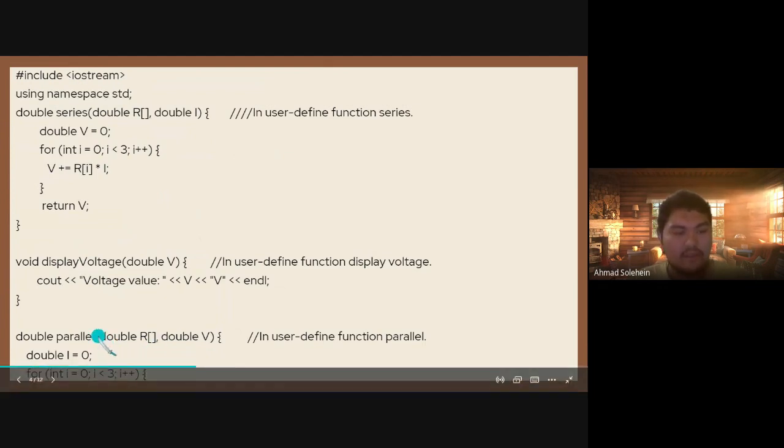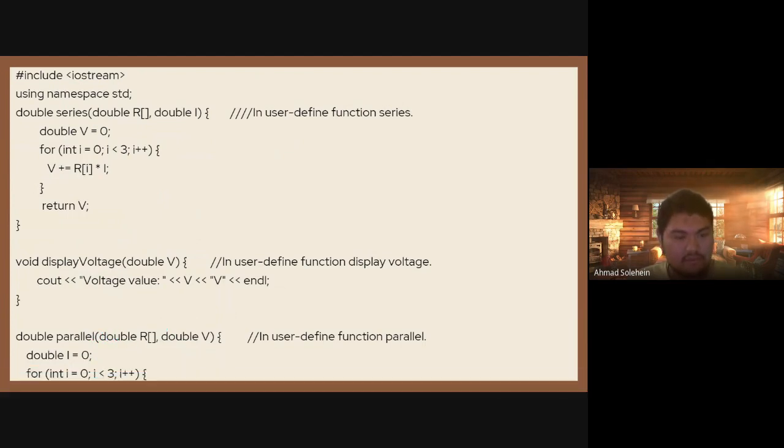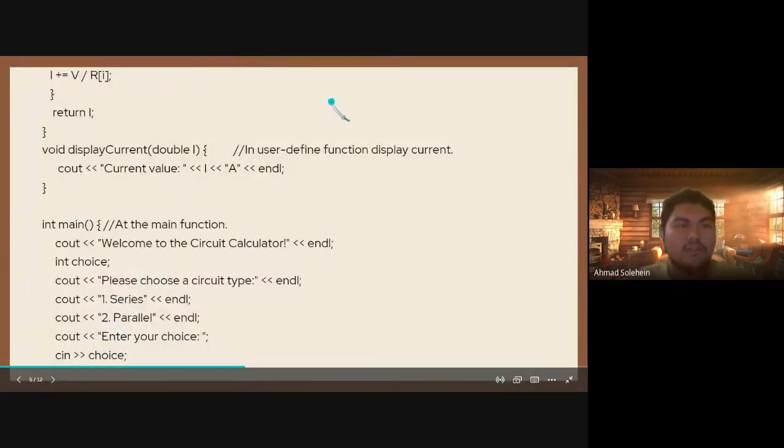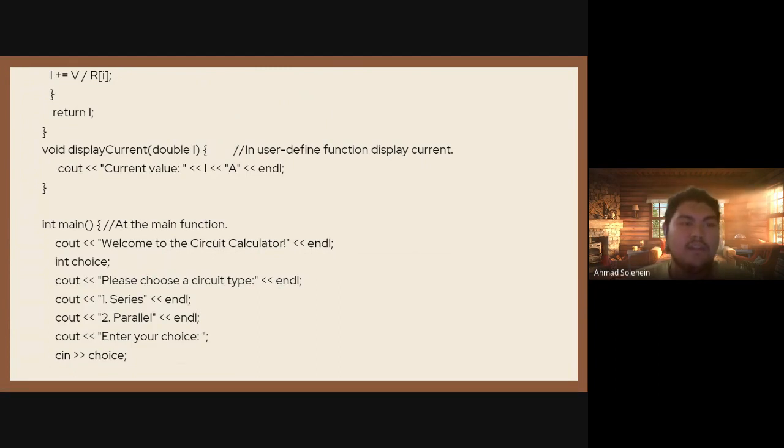Double I equals 0. For int I equals 0, I less than 3, I plus plus, and then you close the bracket. We already use this formula, and then we just change the position. We use I plus equals V over R times I, return I, and close the curly bracket too.